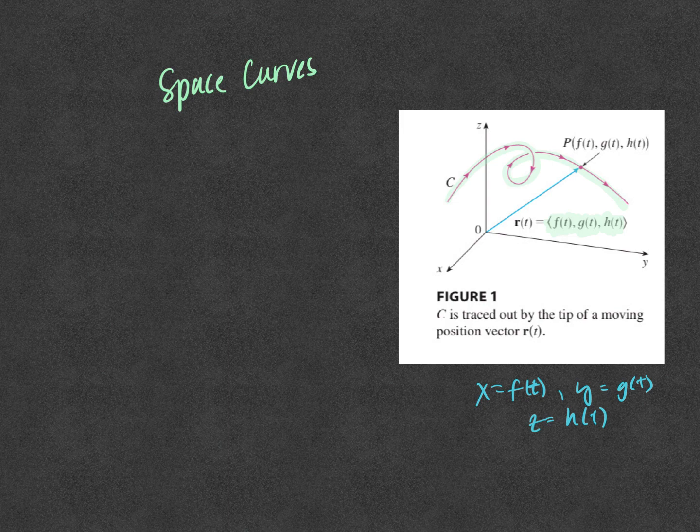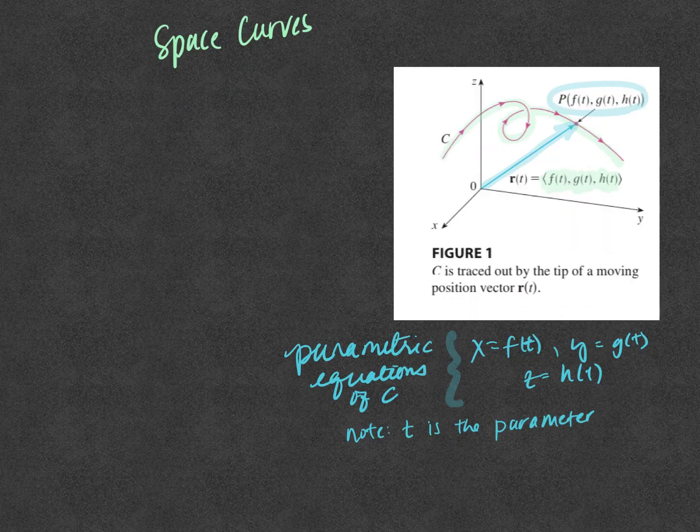And you can see this vector that goes to a specific point based upon what t is. So these equations here are called parametric equations of C, and t is your parameter. And you can think of it as plotting the points and traveling through the space, and that's how we get our space curve. So then we're asked to describe our space curves, and that's where life gets a little interesting. Let's look at one of those.